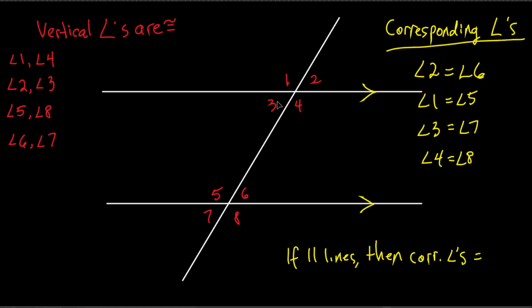Again, go by the 120 and 60 thing. If you knew what angle 3 was, we're going to say it's 60 degrees, okay? What do you think angle 6 is going to be? 60 degrees. Again, because why? Because angle 3 is 60. That means angle 7 is 60 because they're corresponding angles, right? And 7 and 6 are equal to each other because they're what? Vertical angles. So 3 and 6 must be equal. Everybody see that? You basically just did a proof right there, okay?